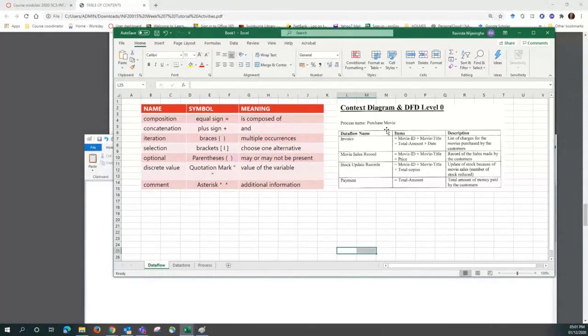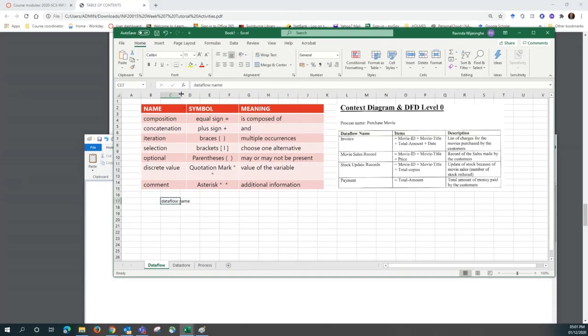Let's draw a small table like this for the first example. In the first column we can say data flow name.